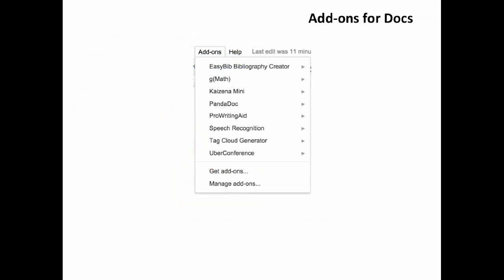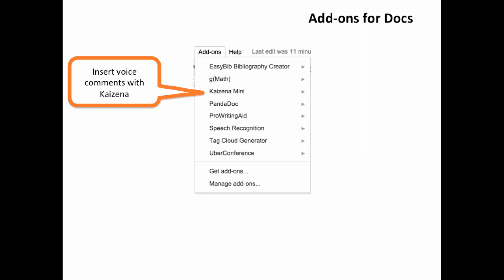Now, there's a whole bunch of add-ons within Google, and I learned 3 new ones today that I was like, this is so exciting. And these add-ons, again, if you look at the bottom of this list, get add-ons. There are so many add-ons, and basically an add-on is a little piece of software made by another company that hooks into Google as an add-on. And so this, hands down, is my favorite.